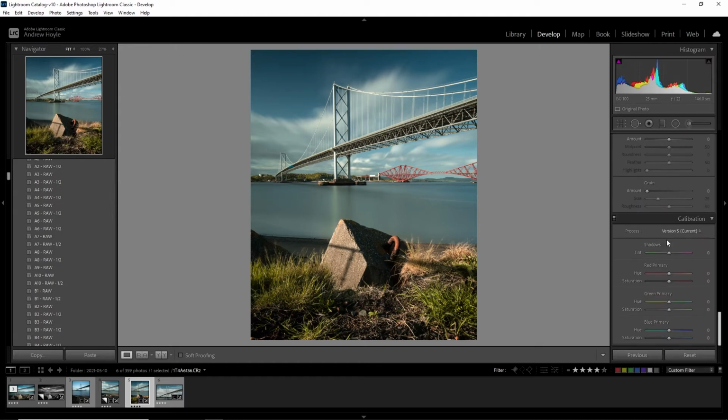I'm going to go down to our camera calibration, and I'm going to grab this blue primary, and let's just see what happens if we start to pull it to the left. It goes very, very weird. So I don't like using it to that degree, but a little bit I think is going to be quite nice here. Again, -10, and we could maybe up that saturation ever so slightly. With the greens, I'm going to go slightly up, and I'm going to actually bring that down somewhere around -20, maybe a little bit.